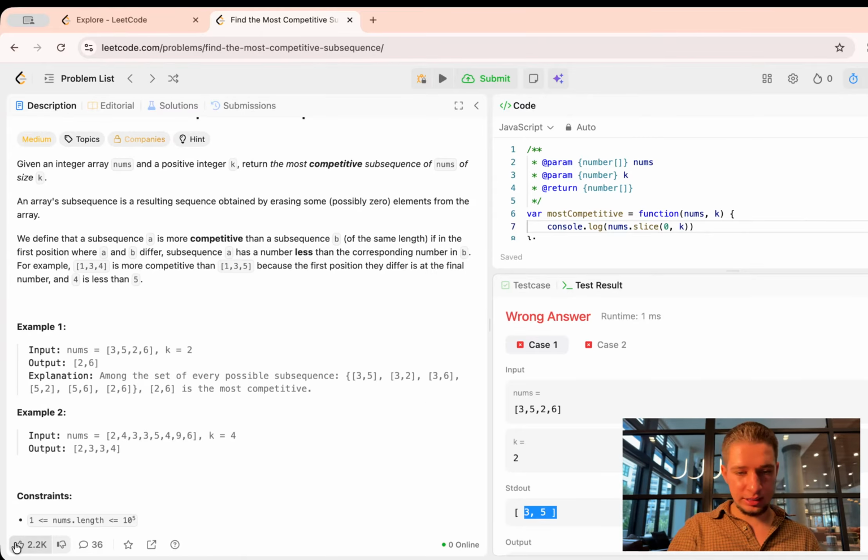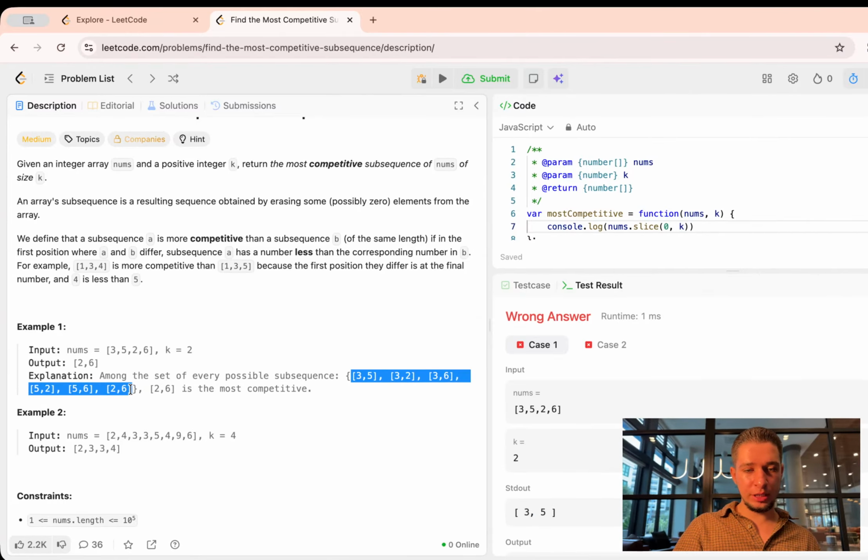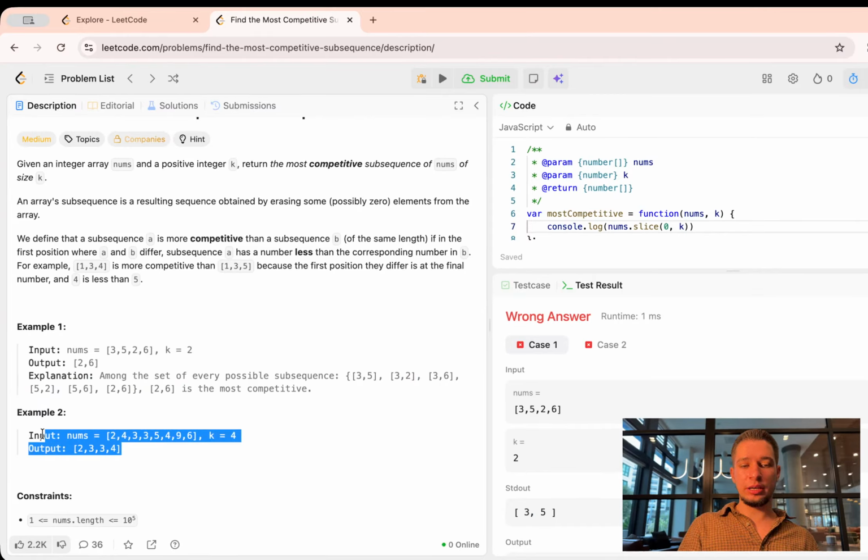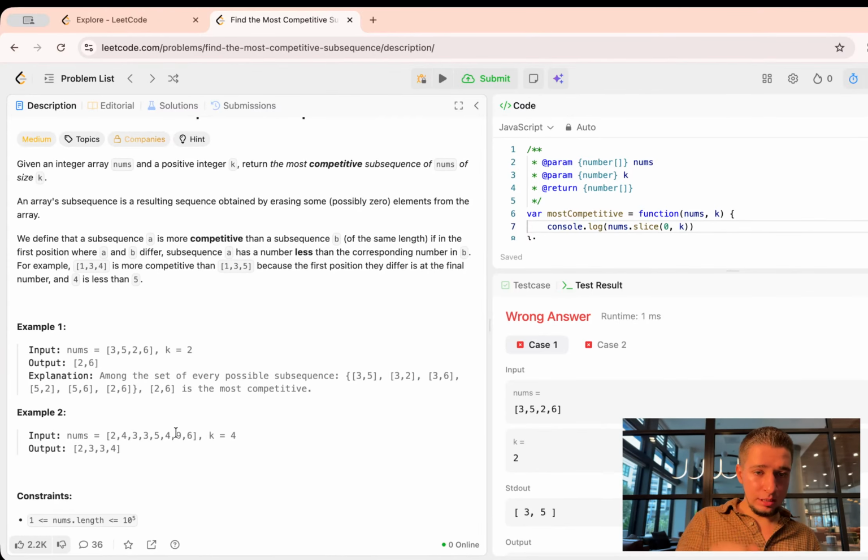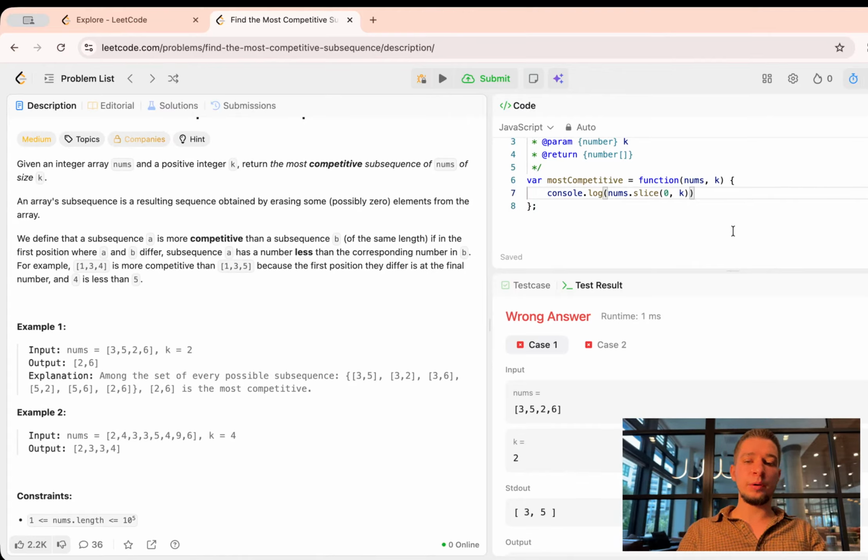Okay, not fully understand at all what we just have here, because for me this is easier than this one, because here I cannot even understand how we have 2, 3, 3, 4 without 2, 4, 3, 5, because it wasn't seen here that it is sorted, or that it should be sorted. Nothing like that. Okay, let's go, slice. Okay.